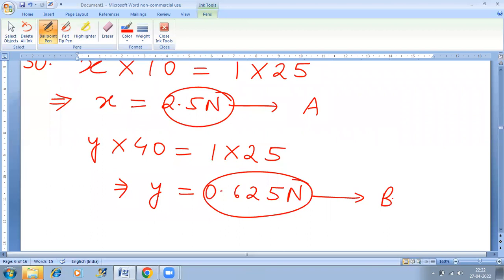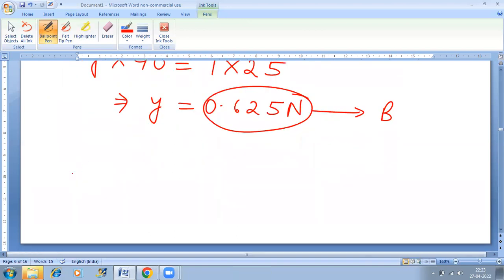Now let's read the next part of the question. Find out the volume ratio of acid B and acid A, which should be mixed to prepare 1 ml of one normal solution. That means what is happening? I'll explain this part. Many of you may have got confused after reading the statement. Now see, they are mixing two acids, acid A and acid B. They are mixing in such a manner that the resultant normality is 1, and also the total volume of the solution is 1 ml. After mixing, the total volume is 1.